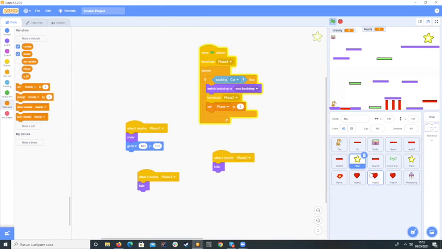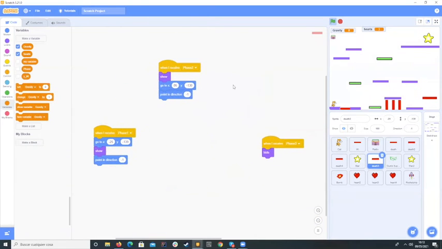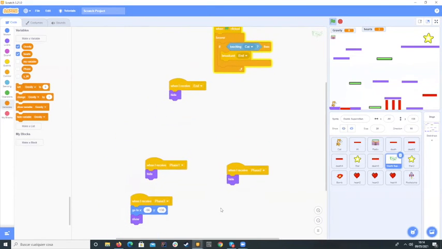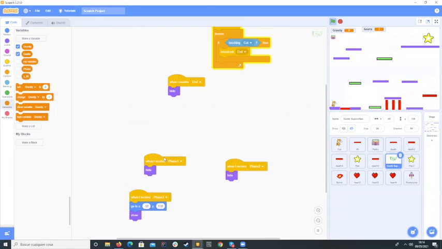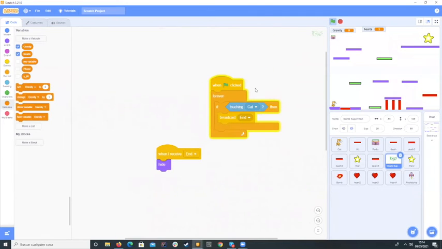Then we have the third death, so death 3. It only has broadcasts, as you can see: go to this position, point in direction -1. Then when it receives some more broadcasts, it only has one thing. So these are broadcasts, as you can see. This is pretty easy coding. Whenever it touches the cat, it broadcasts, so it ends the game.